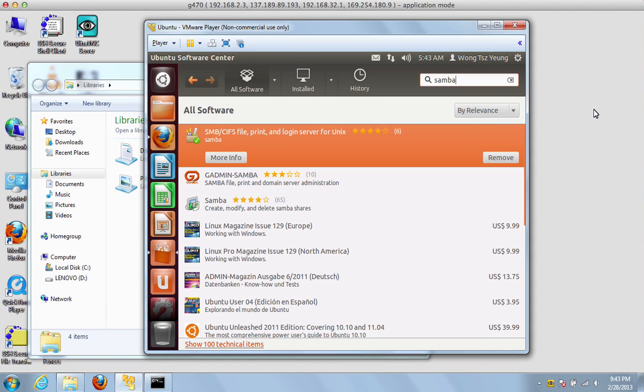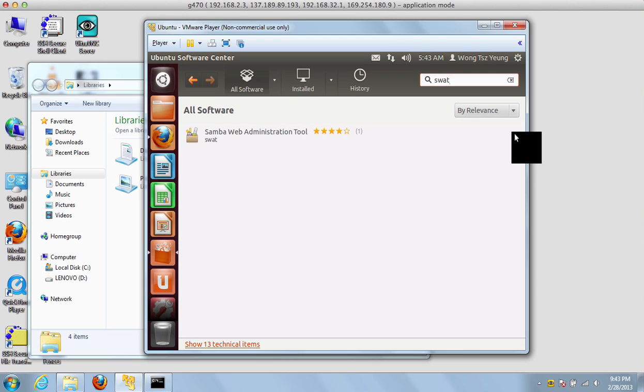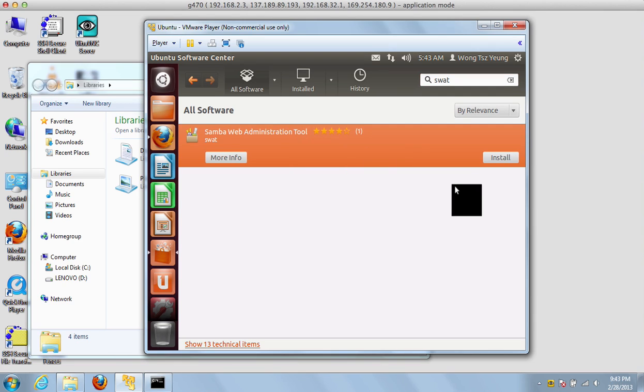And next, we're not done yet. We'll install the web-based controlling administration tool. So this is the web administration tool called SWAT.